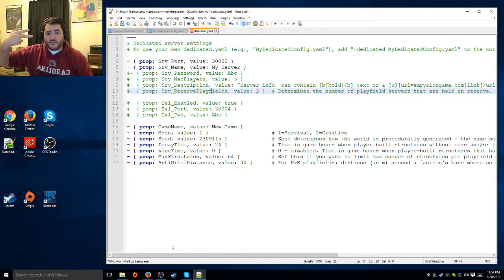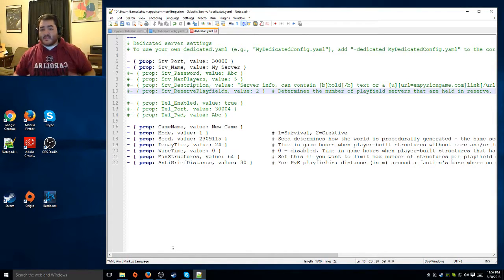If you already have 2 in reserve and you have a third guy, you've got Bob and Steve in their own little environments, and they both decide to go to another planet. Instead of the server having to stop and wait and load, it already has the 2 preloaded, so it goes, here you go, guys, and you just go right into these. It just lets them go very flawlessly into the next systems without a long wait.